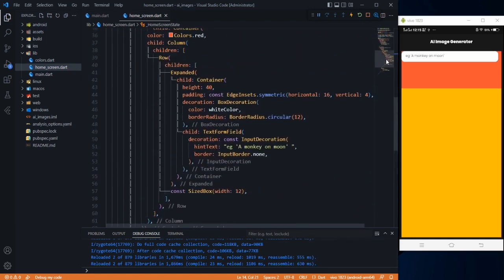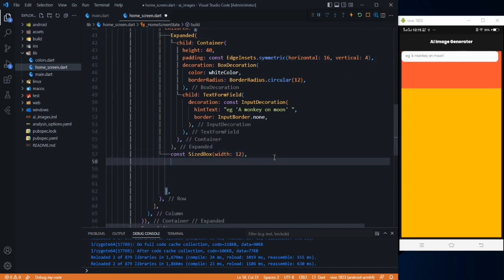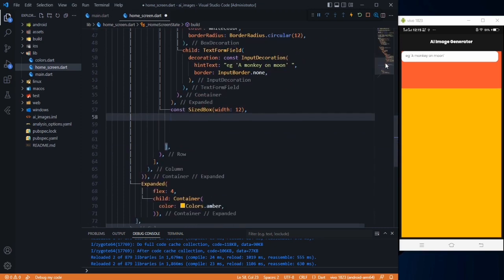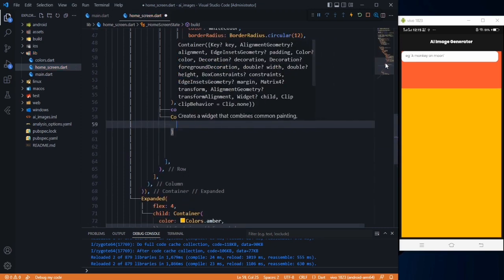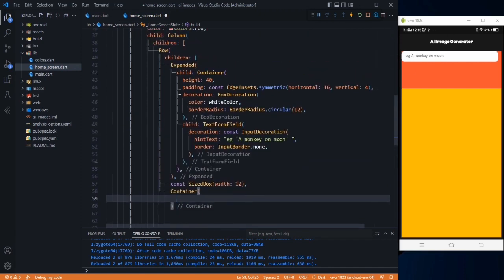Okay, so after that let's come to this part, that after this expanded and this size box, let's use a container here, and I will just use the same properties as I used for the decoration of this text form field.